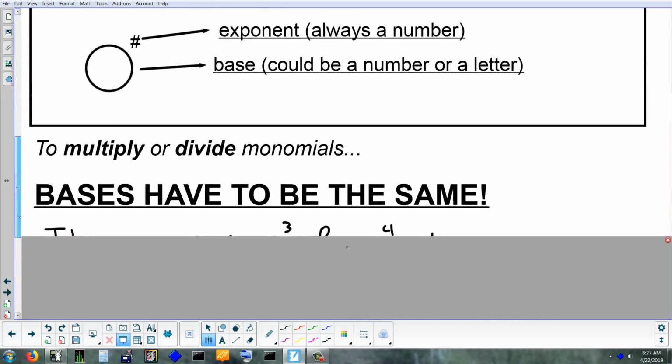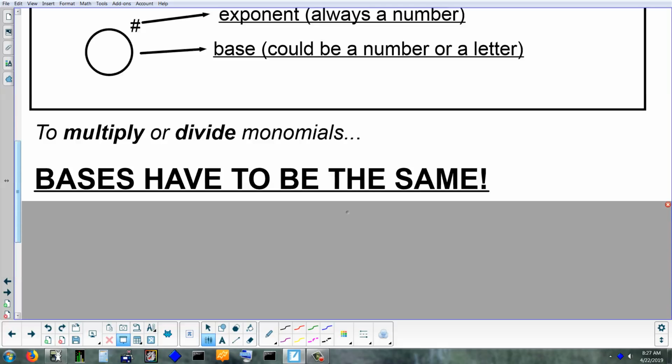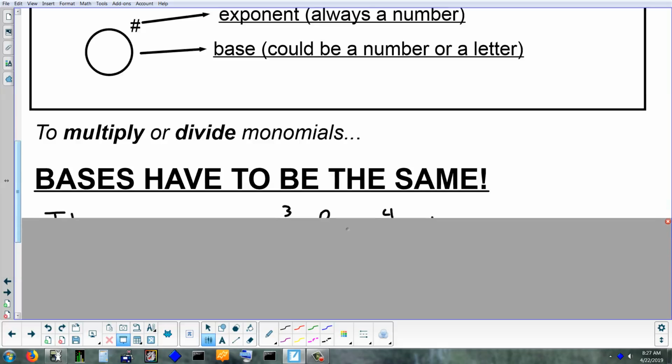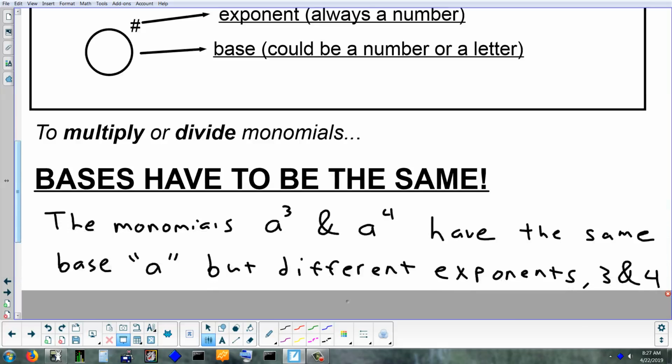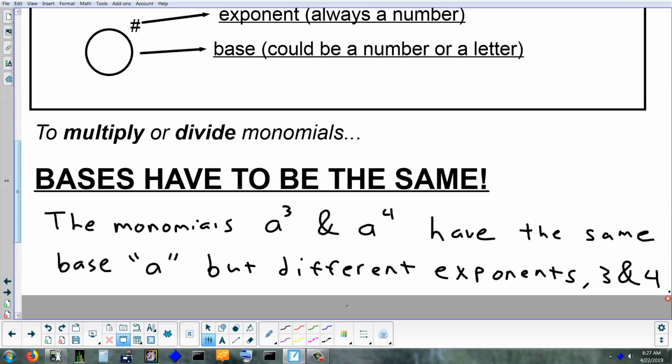So, as it says, to multiply or divide monomials, the bases have to be the same. On that first line below the box, that's what you want to write. We'll get into dividing them tomorrow. But anything we do with this stuff this week, the bases have to be the same. The rules will be a little bit different, but to be able to do whatever the rule says, the bases have to be the same, depending on what the problem looks like. Anytime you want to multiply or divide, those are the two things. We're not really talking about adding and subtracting, because we said that's binomials. But multiplying and dividing, you've got to have the same bases.